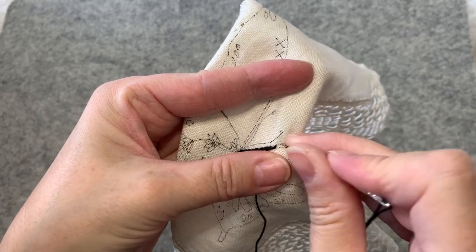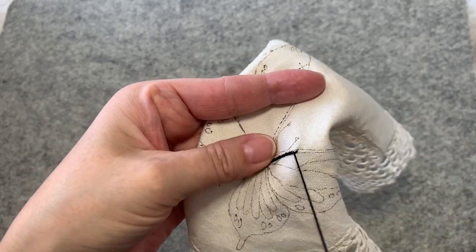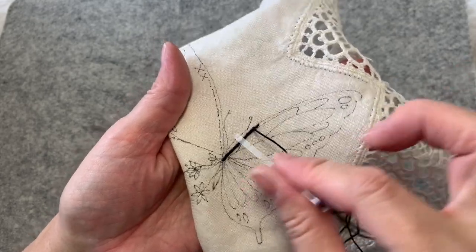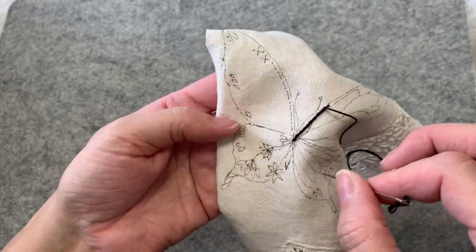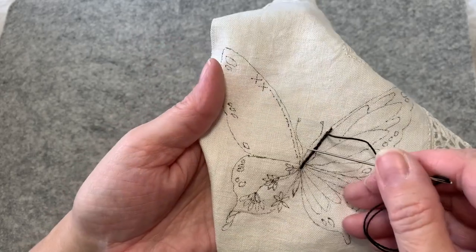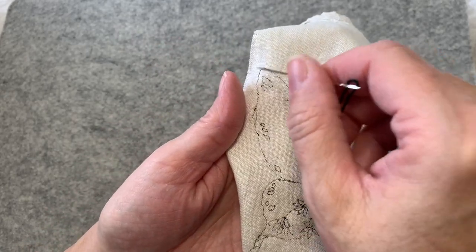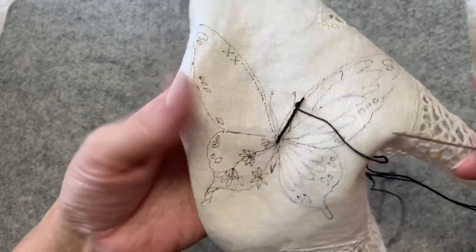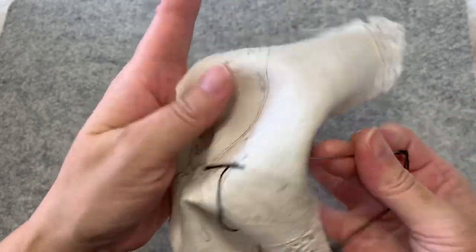That's all I'm going to be doing — just slow stitching all the way around. Everywhere you see a pencil line on the outline of this butterfly, on the right side, I'm going to do all the pencil marks with my black thread and the antenna. On the left side, I'm just going to go around the outside. When you come up with a design, your design may change as you go.